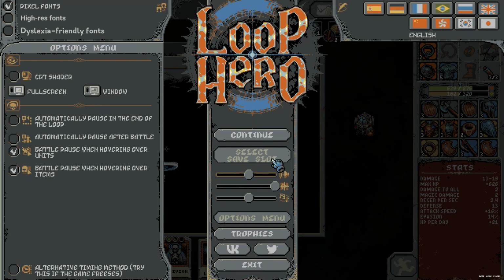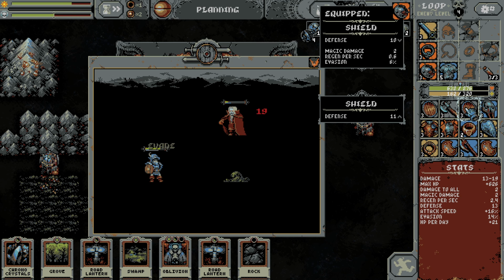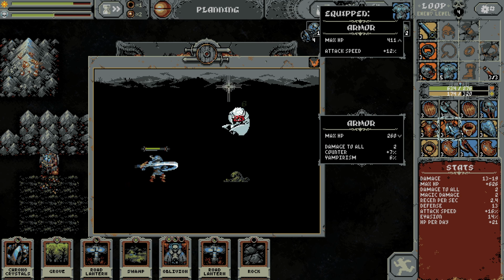You know, just to speed things up, you can turn off the auto pause while you're doing gear stuff. Okay. I can be kind of looking at my stuff and the battles keep going.